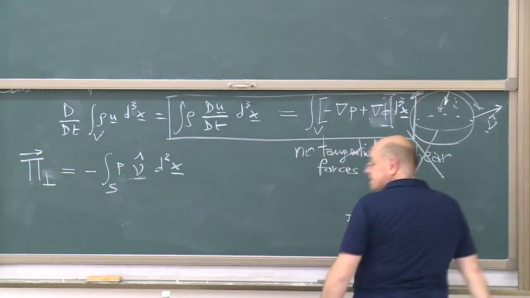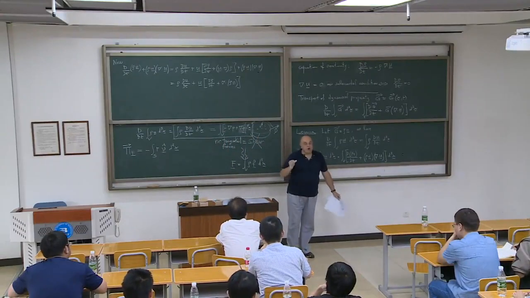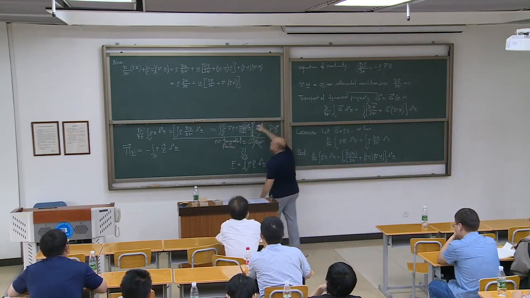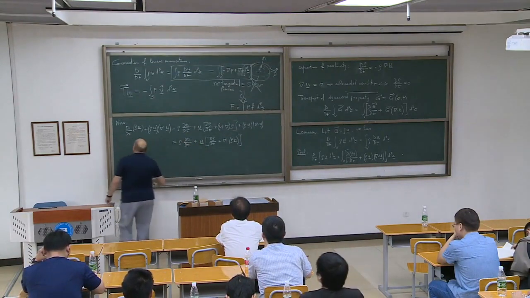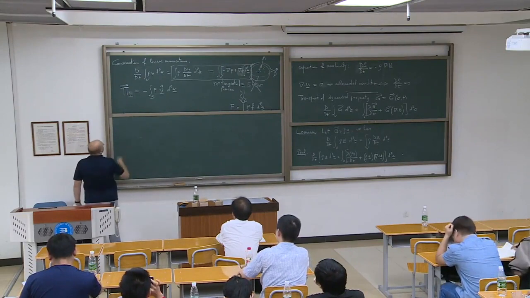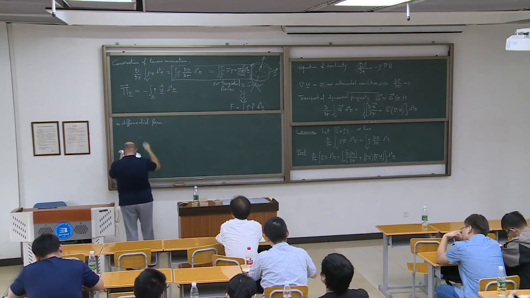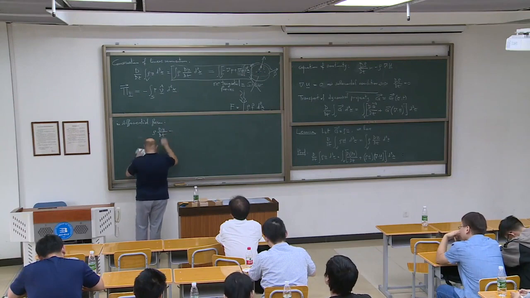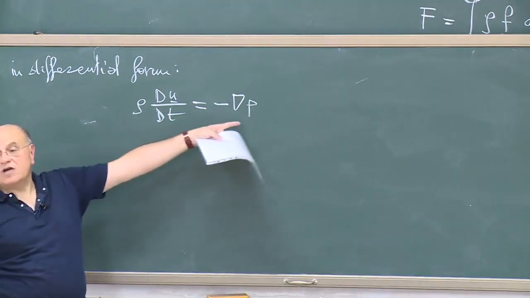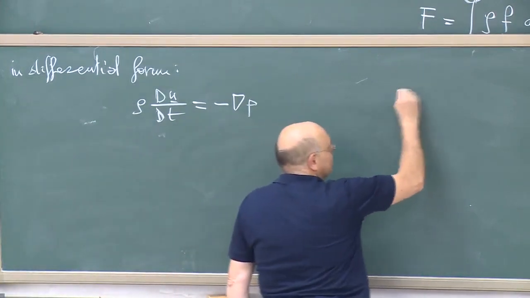That is this. And this law, we again assume is valid whatever happens in scale. So we go down in scale, to small scales. This law is equally valid for infinitesimal volumes. So from this law, we get to the infinitesimal differential form. So conservation of linear momentum in differential form gives the equivalent: rho du/dt equals minus grad p, and then we can put gravity or some other forces. If I stop here, well, this is a pretty famous equation. This is exactly the Euler equations.